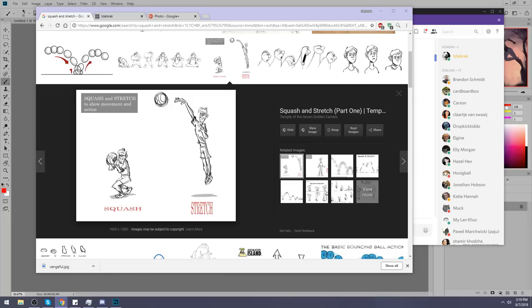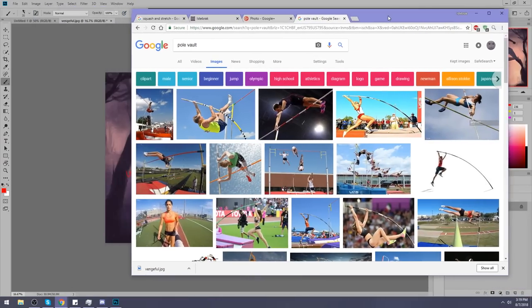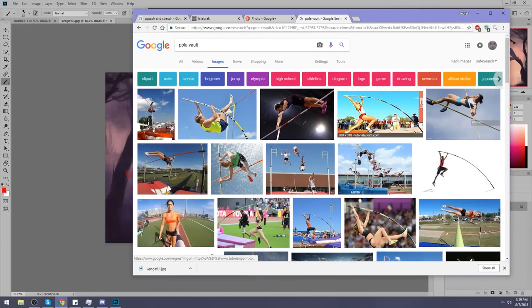And I'm going to talk really quickly about how we're going to be applying squash and stretch, open gesture to this. So one of the requirements for this upcoming challenge, and I haven't published it yet, it will be out soon for anyone who's looking forward to it. But one of the requirements is that the character is using pole vault as a way to interact with their environment, so that the artist who's working on this illustration has to design the environment as they design the character. One reflects the other. That's the requirement.